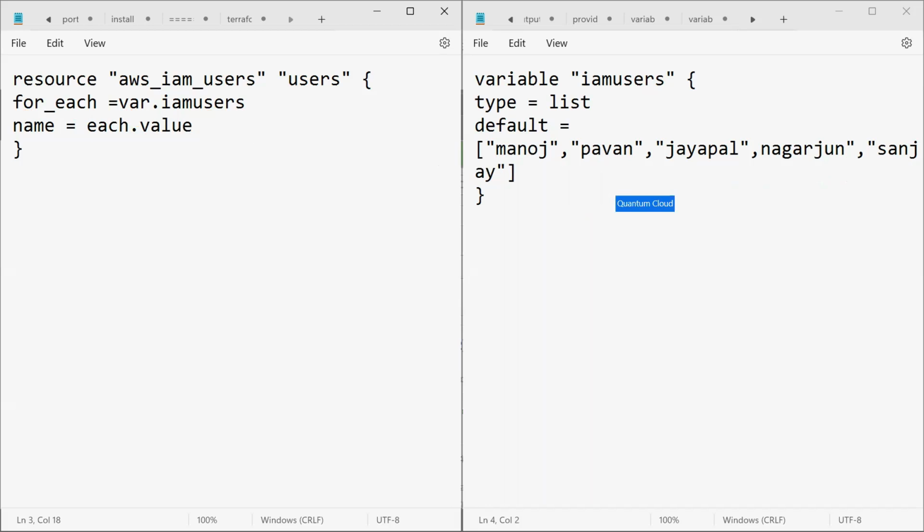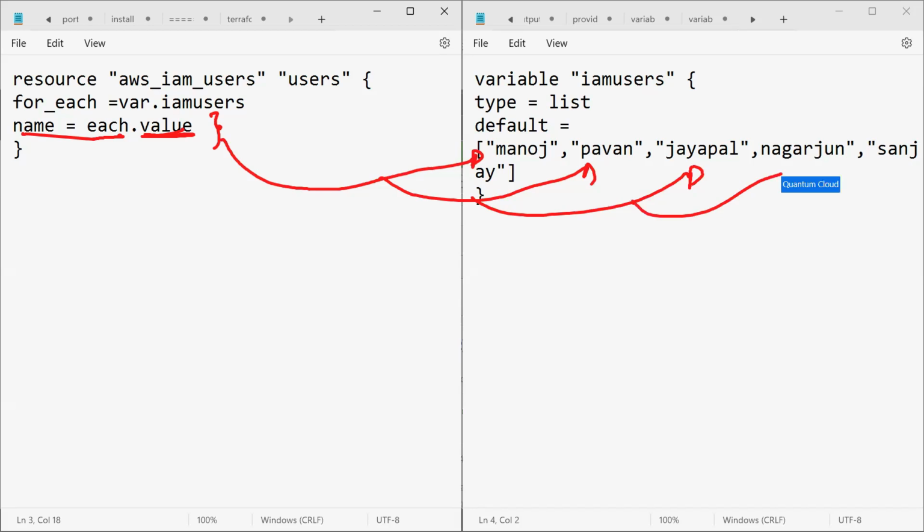Now, if you want to refer to this value for each and every user creation, I just need to use each, which is a keyword, dot value. Directly you're picking one value here: first value, second value, third value, just like that.